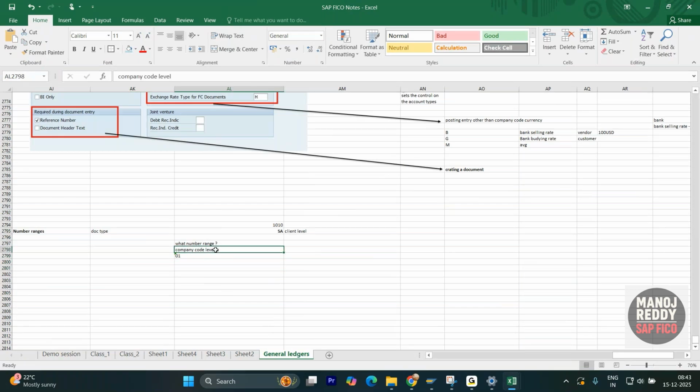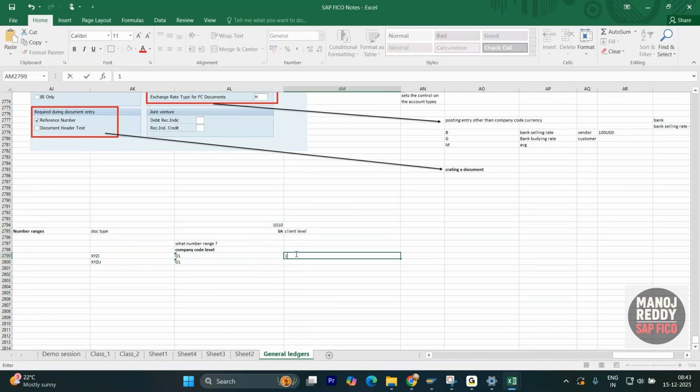Okay, this is the company code level. So for example, in the company code XYZA, you have XYZU. You have the same number range created, 01. So for this company code, when I'm posting a document type essay, the combination would be essay and company code.